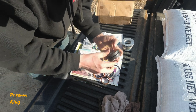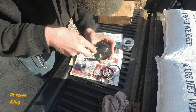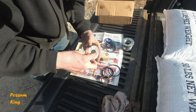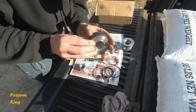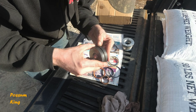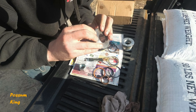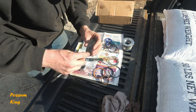I'm really not sure why they do it that way, but that's how it's done. So these are non-separable. I'm pretty sure this is one unit. And there's another small O-ring down in there. What happened was, through disassembly, heating it, everything, this thing got really beat up. Now, when I go do it again, it'd be a much different method. So I was gonna order a brand new one, but it turns out they're like $80 through Bobcat, and I can't find them anywhere cheaper online. So I think what's gonna happen is, I'm just gonna roll with it.